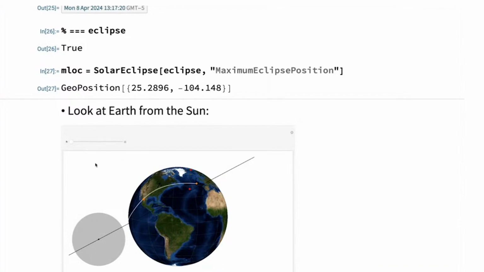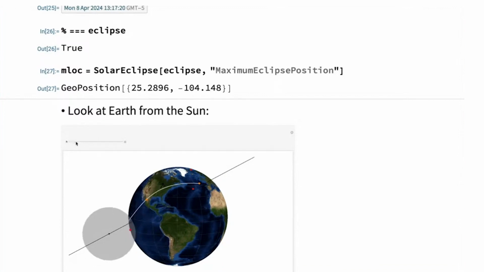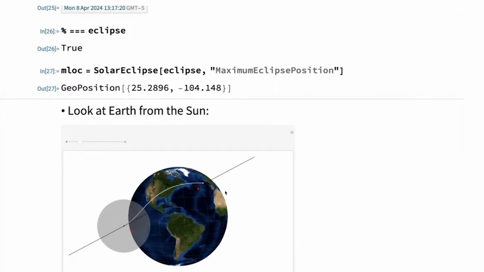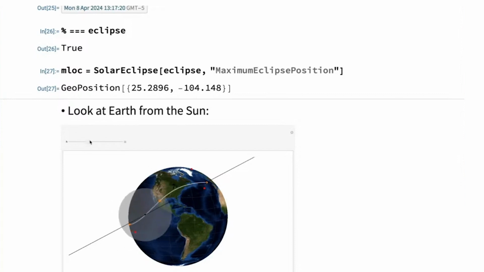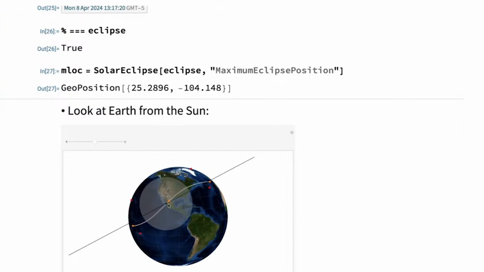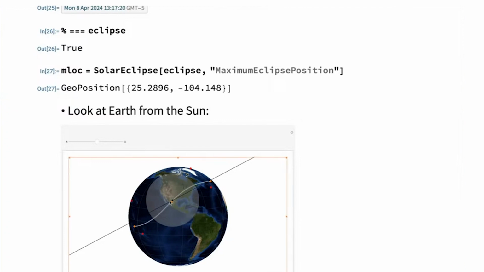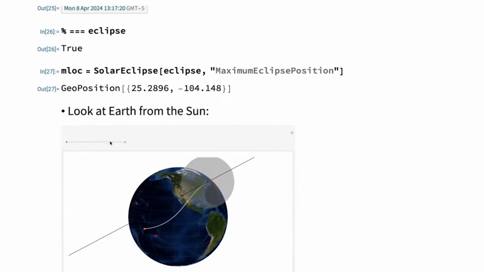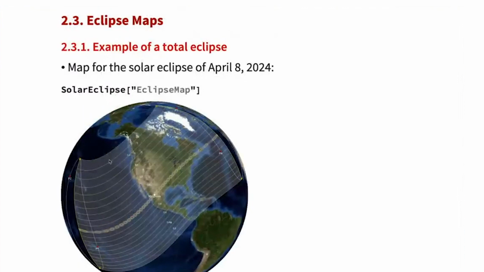This is a Manipulate just to explain what happens during the eclipse. So here we see the moon traversing in a straight line in front of the Earth as seen from the sun. And we see how the combination of this motion together with the rotation of the Earth produces this curved totality path. This point here in orange is the maximum eclipse. It's the moment in which the axis, which is this little circle, actually this is the umbra, so this is the penumbra, this is the umbra, passes closest to the center of the Earth. That is the maximum eclipse, which this time will be in Mexico. Okay, and then the eclipse proceeds and it ends there. So that was an example of a total eclipse.